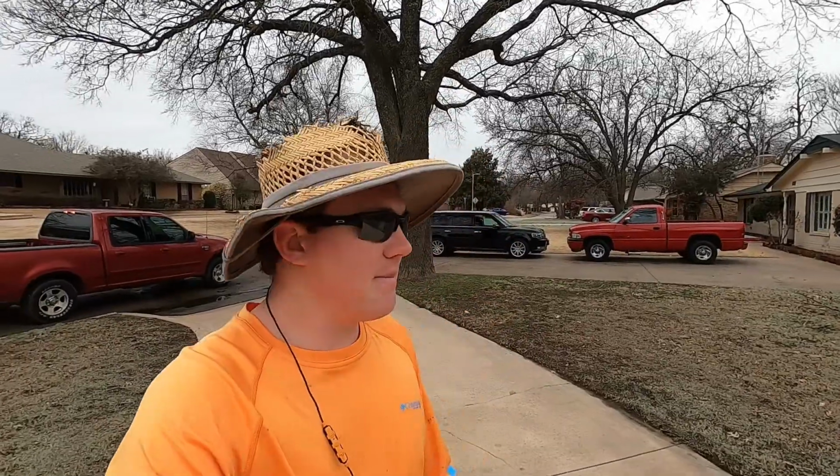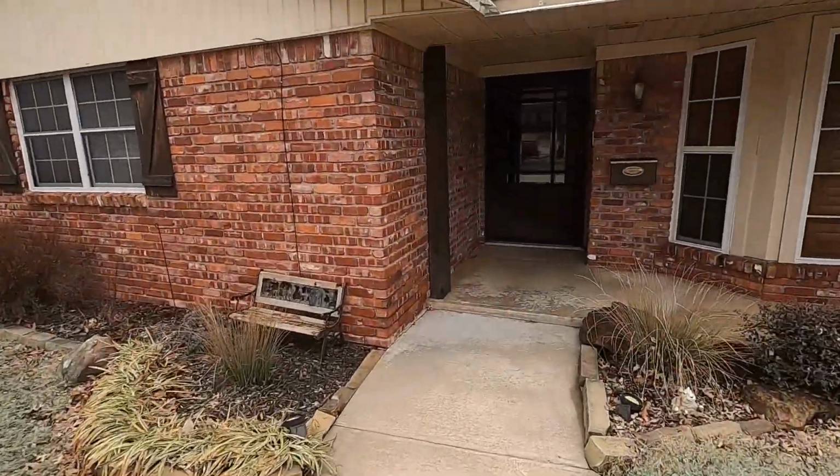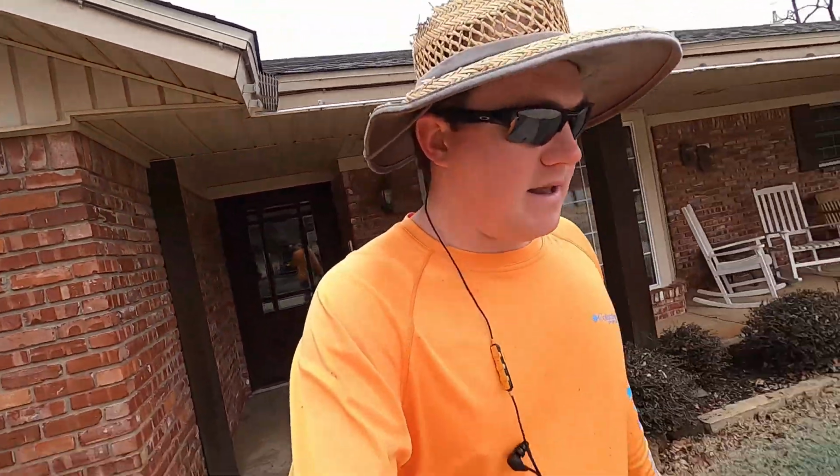It's now the next day. I'm back here at this house, the second place I was at. I got all the bird poop on the porch cleaned up, as you can see. It looks really good. That was just covered in poop all down through there. So it looks really good now. And then I came out here.